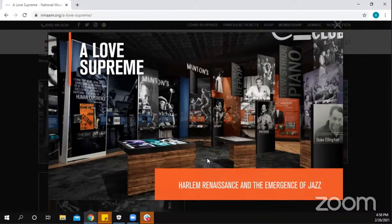We have another photo of a gentleman. It looks like his name is Duke Ellington. And there's something about him. It looks like there's text maybe kind of describing what's going on or what was significant about this picture, but I'm not able to read about Duke Ellington, at least not in this photo.